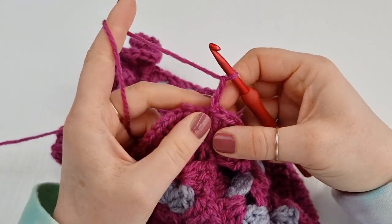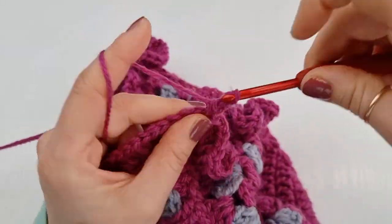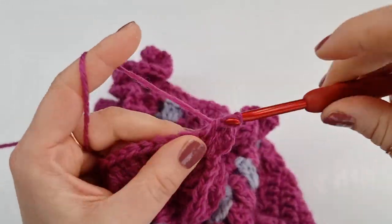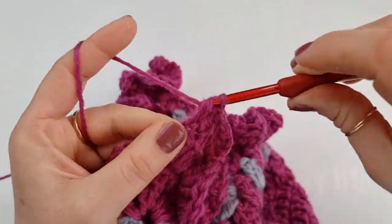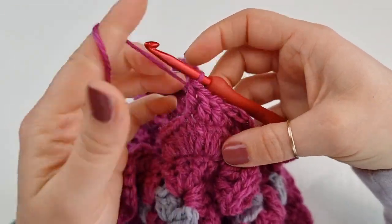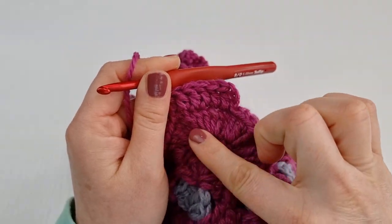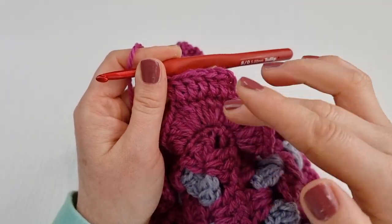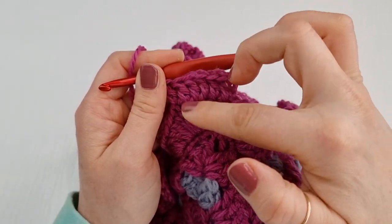So this round 2 will be simply a round repeat, and you can do this round as many times as you like. Maybe you want 3 rounds, maybe you want 4 rounds, it's totally up to you. So for this round 2, you will simply place 1 double crochet in each stitch around. For a summer bucket hat, I would do maybe 3 or 4, and that would look really amazing. But the summer bucket hat I will do in summer. So for now, I will do only 2 rounds for this bucket hat.